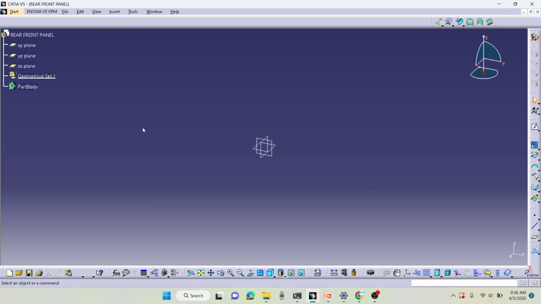Now we are in Generative Shape Design. You can see the surface commands in the window.